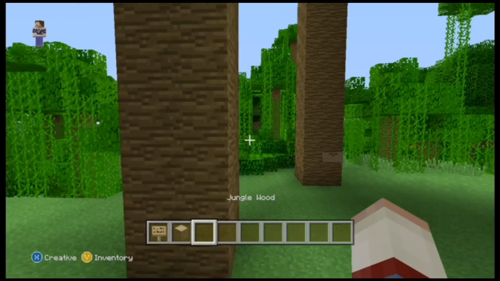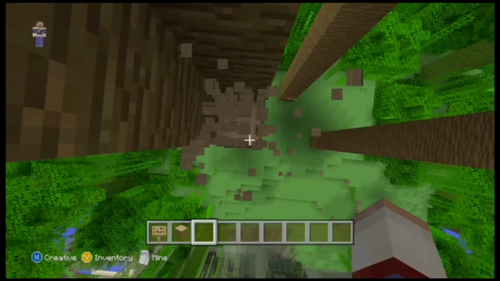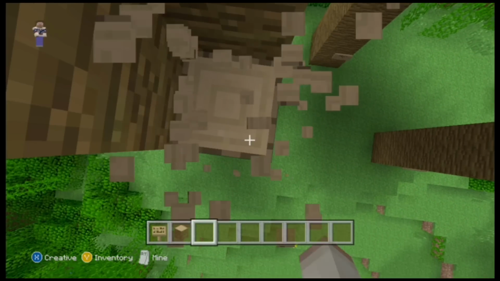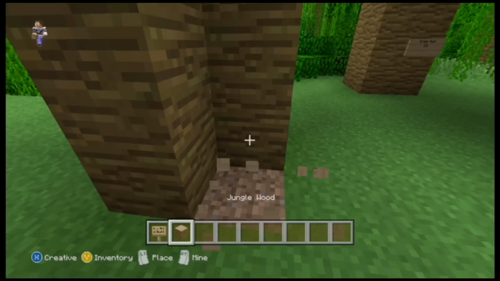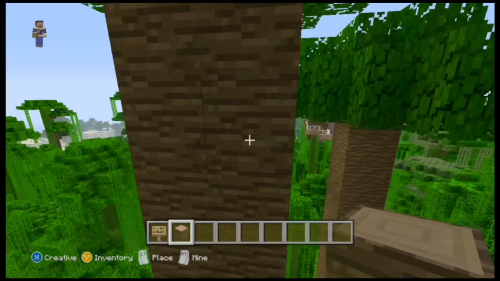Okay, so this is tree 3 then. 1, 2, 3, 4, 5, 6, 7, 8, 9, 10, 11, 12, 13, 14, 15, 16, 17, 18, 19, 20, 21, 22, 23, 24. This is 24 blocks high from the canopy. So there's your measurements.